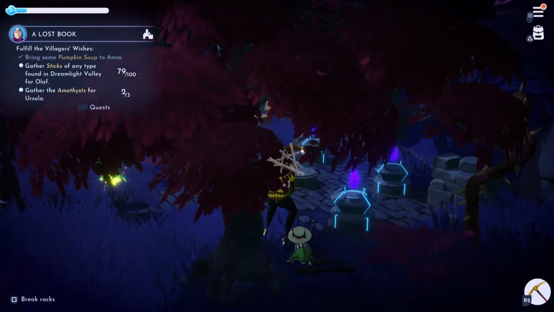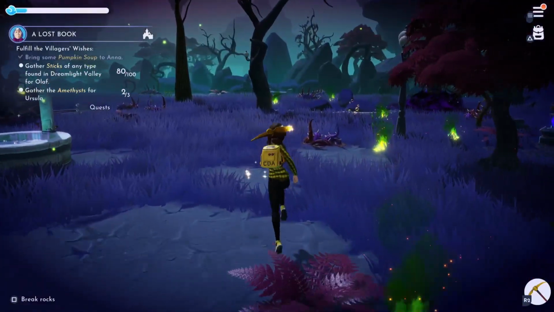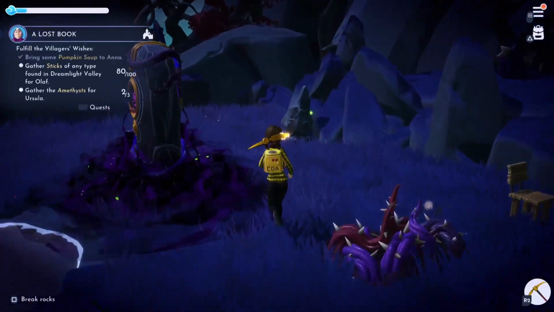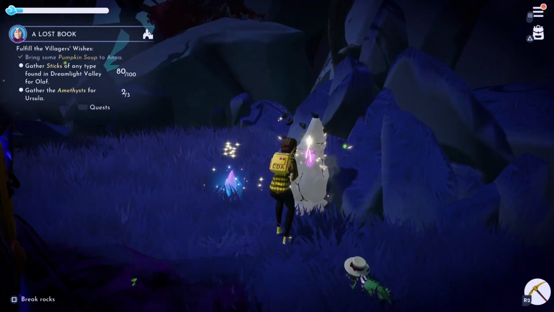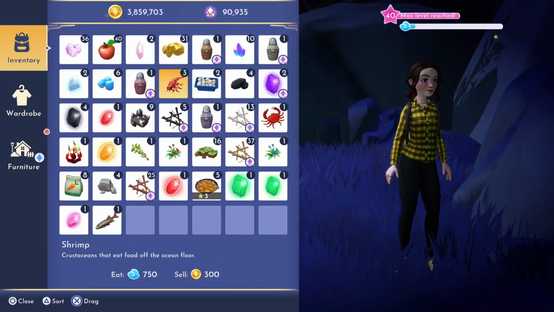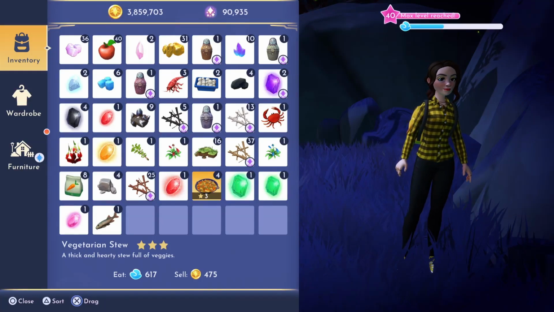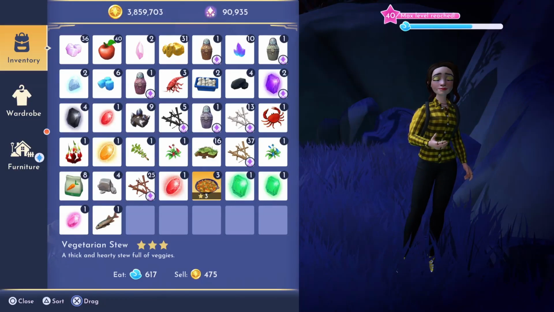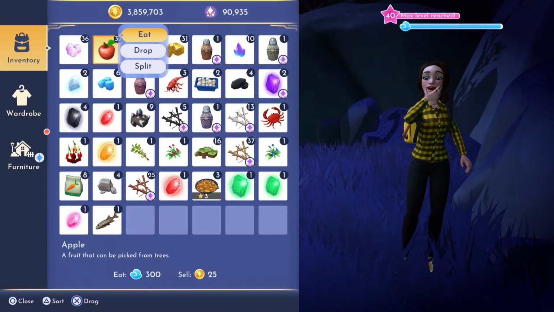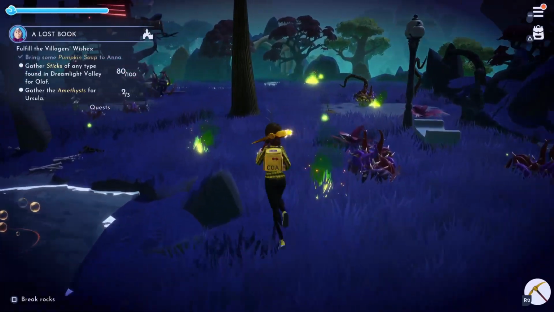Is Darkwood spawning faster now, or is that me? That would be great. Low energy, let's eat. That's all it does? Well, that's disappointing. Let's grab a few apples on top of it. Huh. Should have done it the other way around now that I think about it.